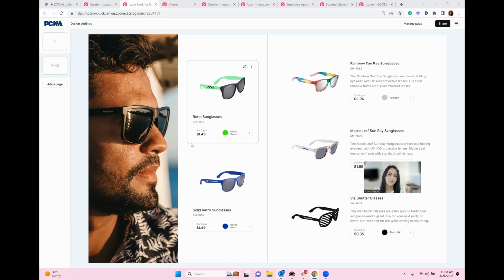But any of the features that we are improving or adding to the tool, you will have access to as a ZOOMstudio customer. And you'll also have the opportunity to submit those requests to us and inspire what we do next with the tool. So we love feedback and we love to hear from you guys on what we can do to make the tool more powerful.